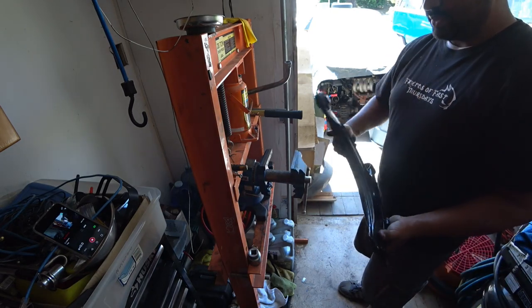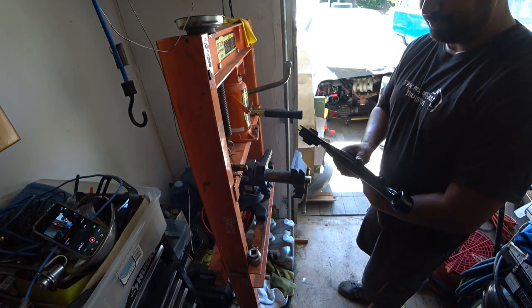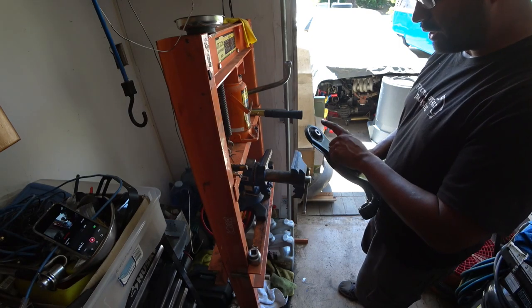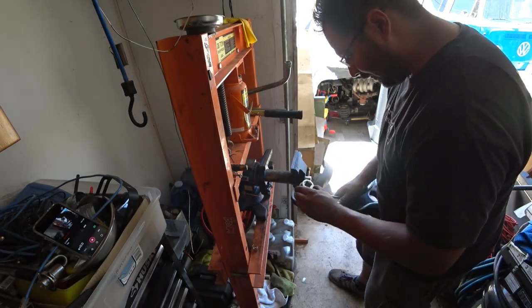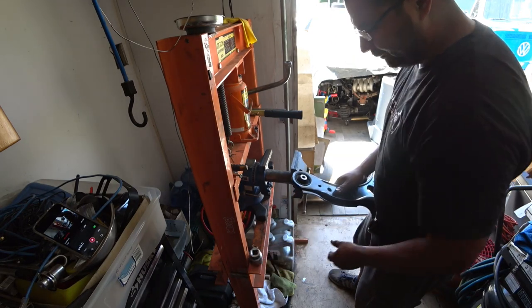That's that side. Now we're gonna do the control arm itself. I mean the secondary bushing of the control arm next. I need a bigger socket. Let's get to work.